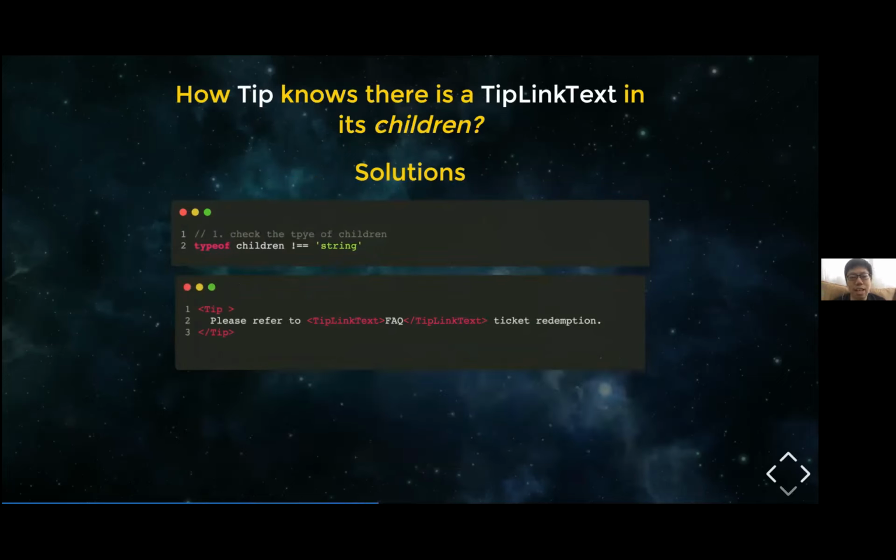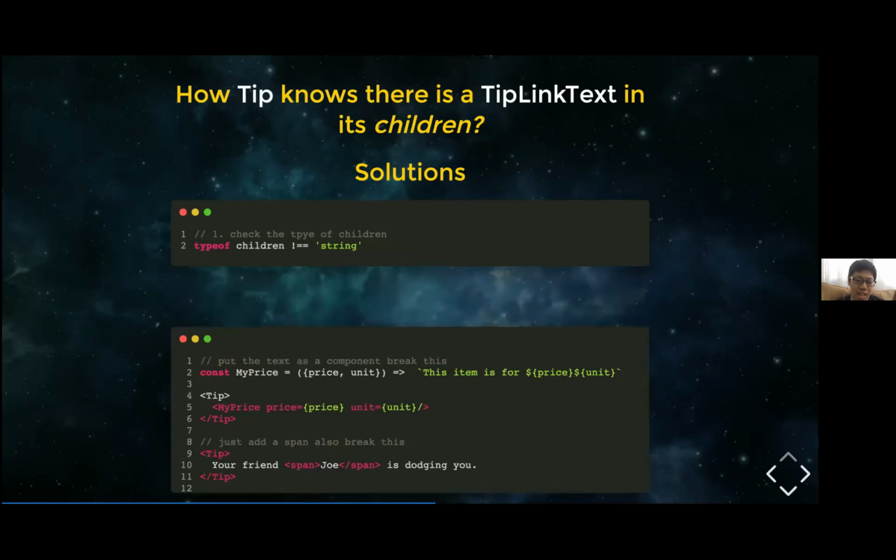The first naive idea is that if the children type is not a string, then you say this is not considered as containing any TipLinkText. Well, of course, this is true, but even if you have something like this, my price, which just wraps a string with the price and unit, it will become an object type.